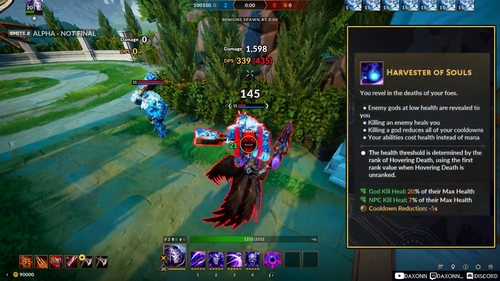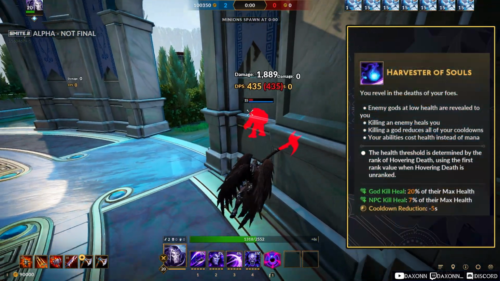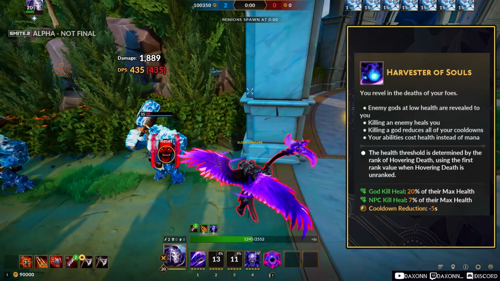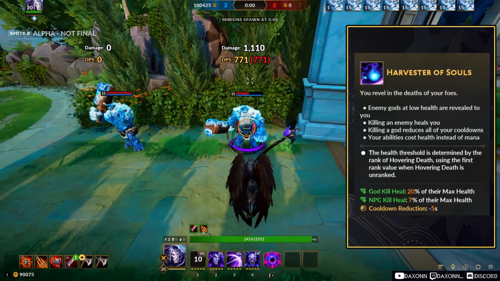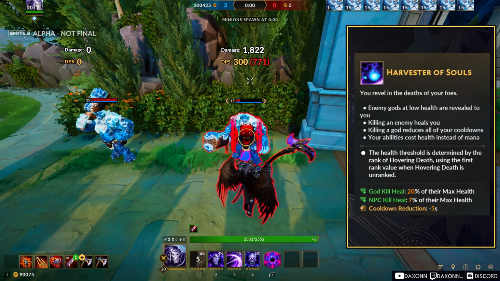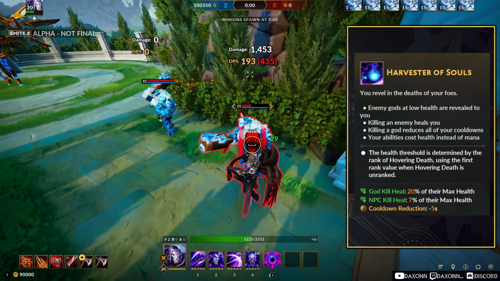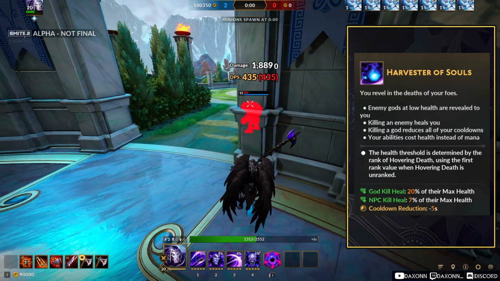Thanatos' passive, Harvester of Souls, is what makes him one of SMITE's most self-sufficient assassins. This passive reveals enemy gods who are below the health threshold of your ultimate, Hovering Death, allowing you to identify and track potential execution targets. Killing an enemy provides a substantial heal and reduces the cooldowns on all of your abilities. Additionally, Thanatos uses health instead of mana to cast his abilities. This passive rewards calculated aggression, so always keep an eye on weakened enemies and prioritize finishing them off to stay healthy and ready for your next fight.